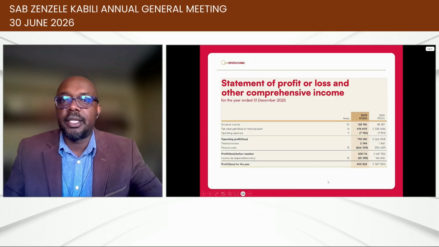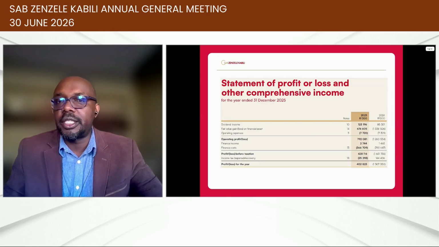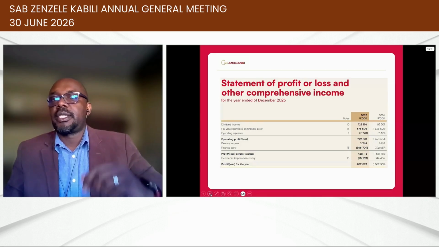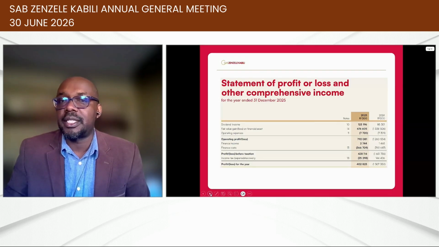Just an important point to make is that there is a column there that says notes on those financial statements. The reason why I'm highlighting this is that it is just a reference. So if you want details on the dividends, for instance, you can go to note 10 of the financial statements that are contained in the annual report. What those numbers on the side are for is just to assist the readers of the financial statements as to where to go to obtain more details. So for instance, on the 676 million, if you want to know the details and how that amount was arrived at, you can go to the Zenzele Kabili website. On the annual report, you go to note 14, it will tell you exactly how that amount was arrived at. So that summarizes the income statement. You can move to the next slide, please.